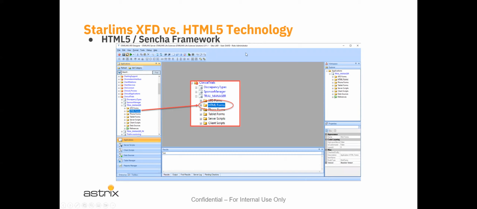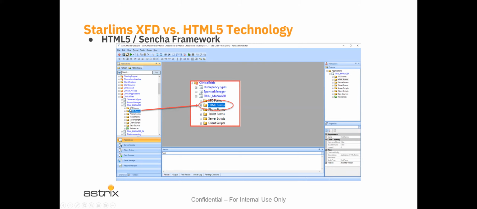So it looks a little bit different as far as the appearance is concerned, but we also have this new category. I don't want to overwhelm you with anything that we're seeing on the screen, but as you get more acclimated to designing in STARLIMS, you'll have access to this designer tool. And under the applications, in the categories, we have a new section called HTML forms.